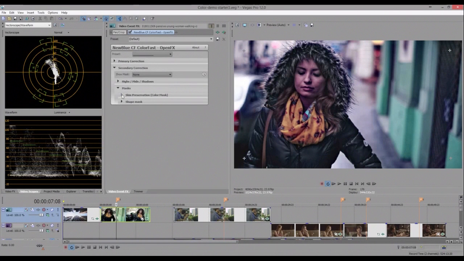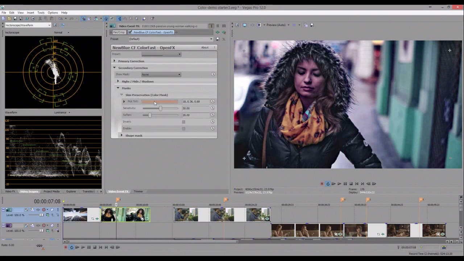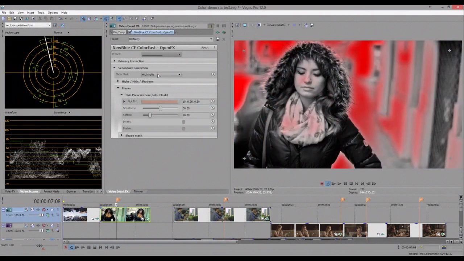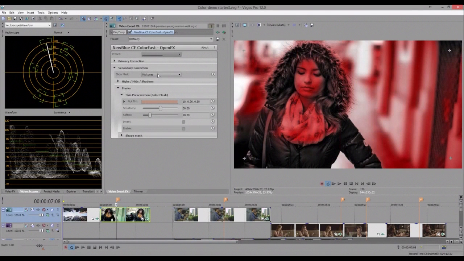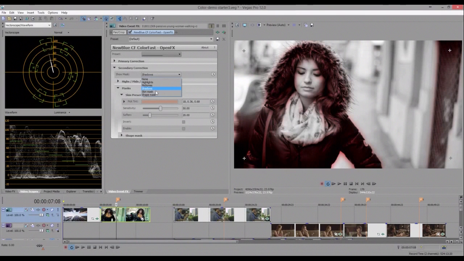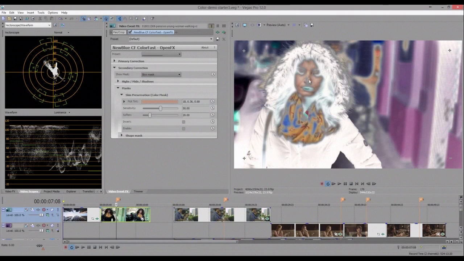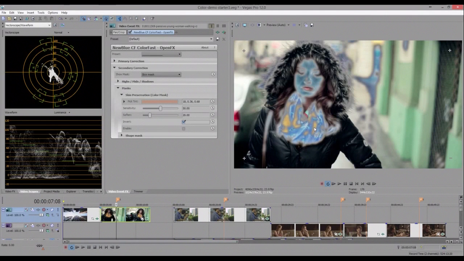Now let's open up the skin preservation and see what the controls are. We have this color pick. We also have sensitivity and soften. This is the default setting right now. I'm going to go back up to that show mask. And remember how we saw our highlights, our midtones, and our shadows, and we could really see what's happening in each one of them? Well, now I'm going to look at my skin mask. So here's the skin mask, and we could actually invert that to see what that's doing here. It's really grabbing her skin right here.